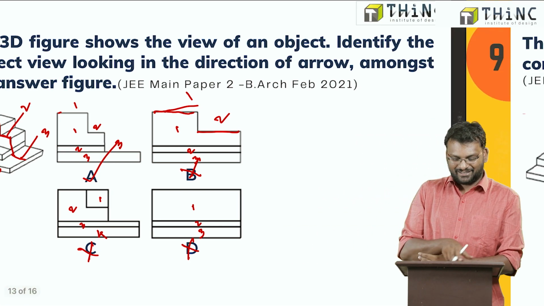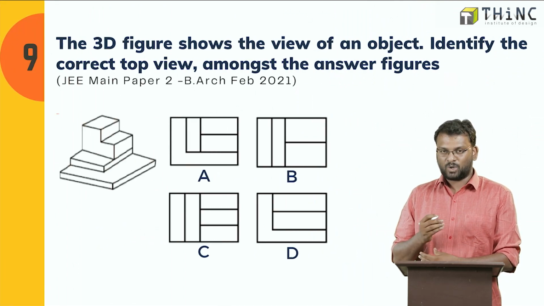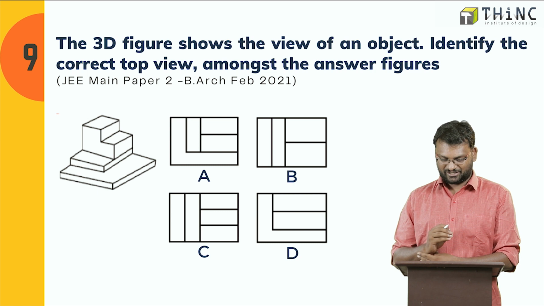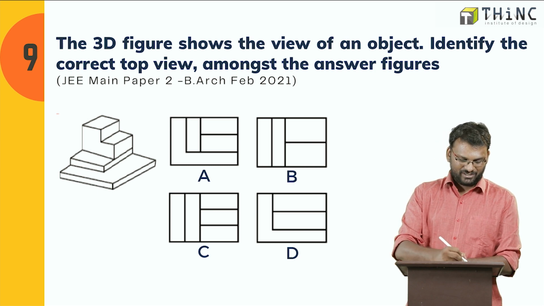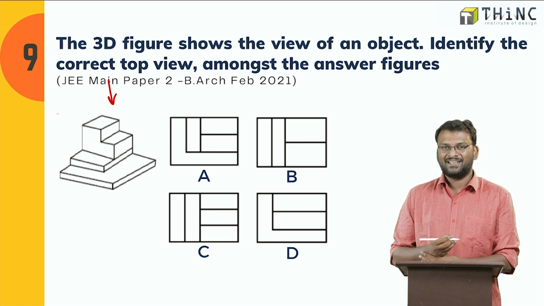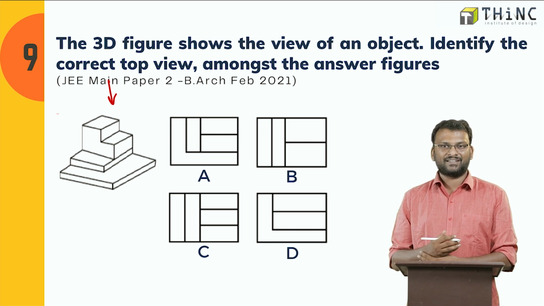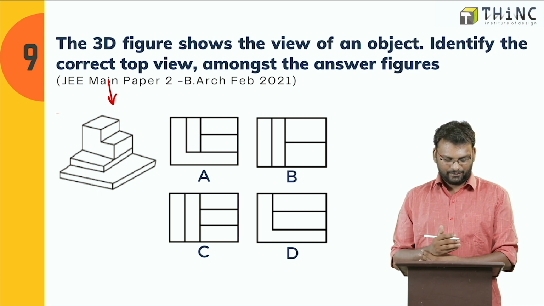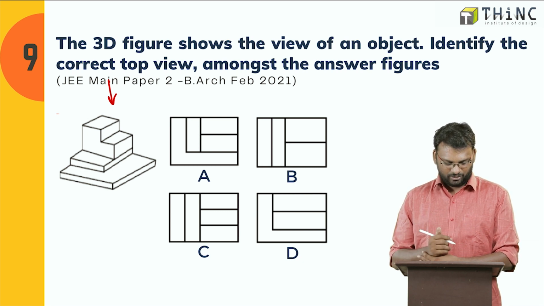Let's move on to the next one. Okay, so the 3D figure shows the view of an object. Identify the correct top view, because the view is asking here from the top. The same figure in the last question has been taken to the next question for asking a top view in the same question paper of February 2021 JEE main paper 2 for BArch.